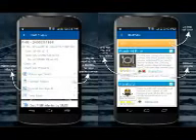You can check your PNR status, or look up a weather forecast at the destination using this app. It is also useful if you want to look up the arrival status of a train — important whether you have a train to catch or if you're picking up someone coming from out of town. The app also shows the most delayed trains at any given time, fog alerts, and the nearest train station.